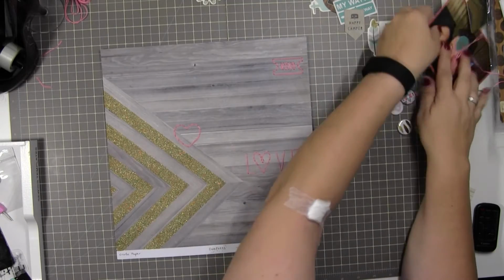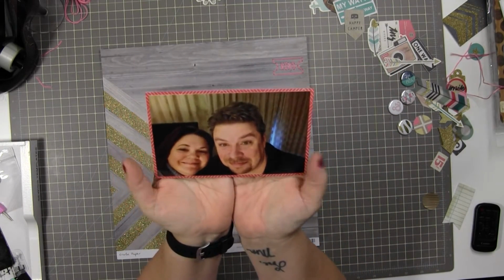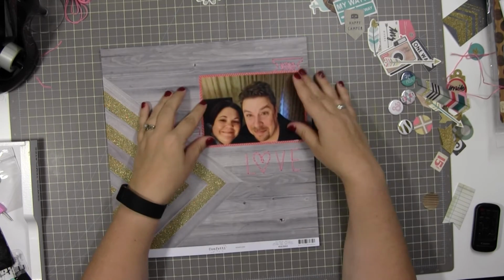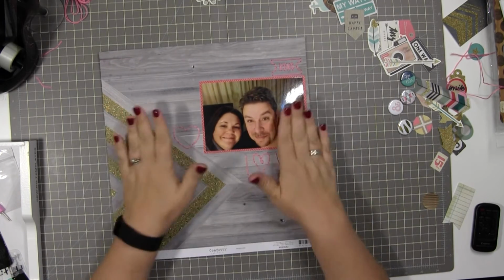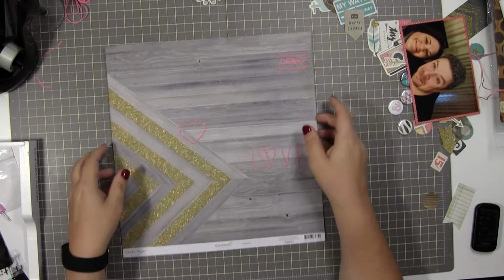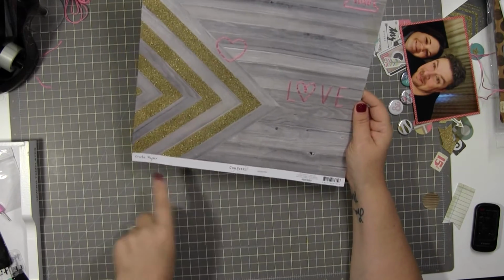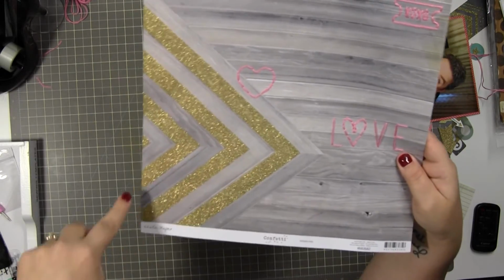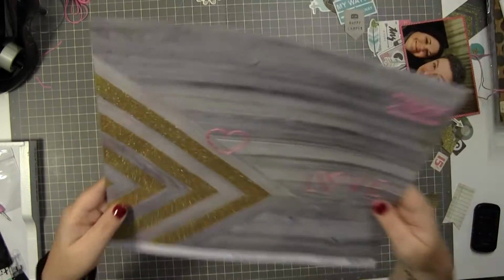I am scrapbooking this photo here of Stu and I. We went on a trip down to Baltimore City to the Hippodrome to see a play or a musical, and I've already started this because I wanted my stitching done before I started to talk to you. So I'm using this piece of crepe paper confetti from the confetti collection by Crepe Paper. It's called Sparkling, and I loved those little gold triangle sparkles there.